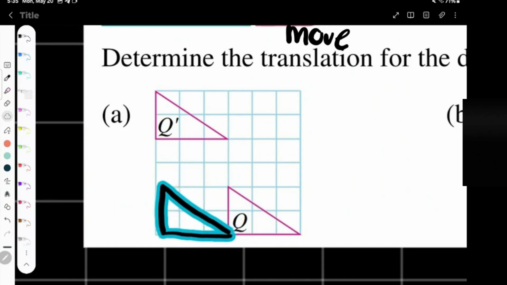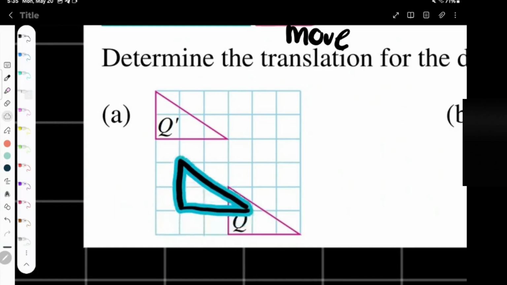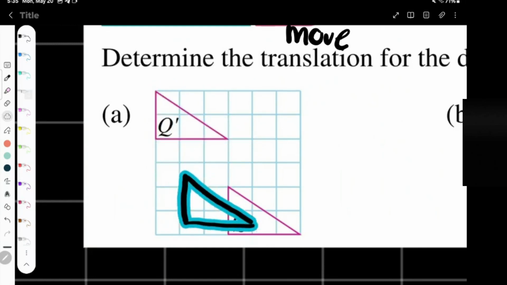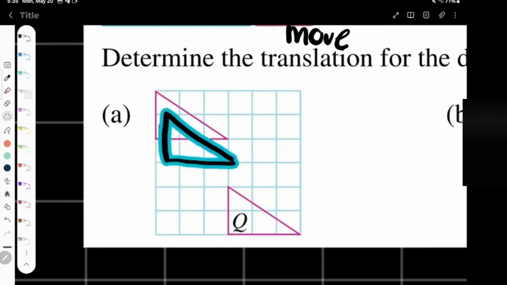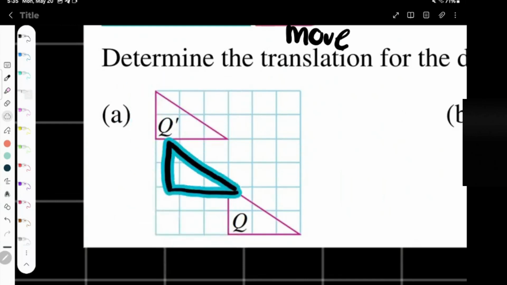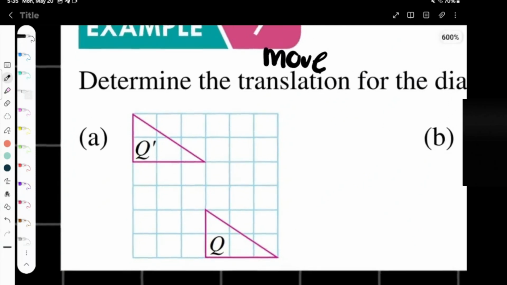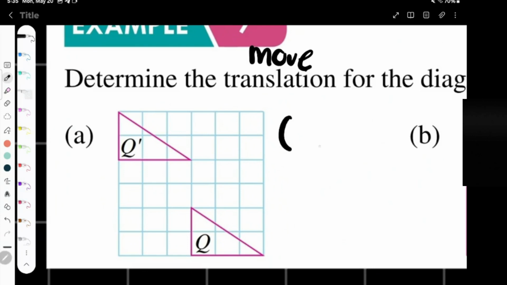So you can move this way, right? One, I can move this way. Three. So technically it's moving one, two, three. It's moving three distance, right? But in transformation, you have to write it in a math way, okay? In an algebraic way lah, basically. So how do you do that? You do that by using a vector. Okay, a vector is like x on the top and y on the bottom.